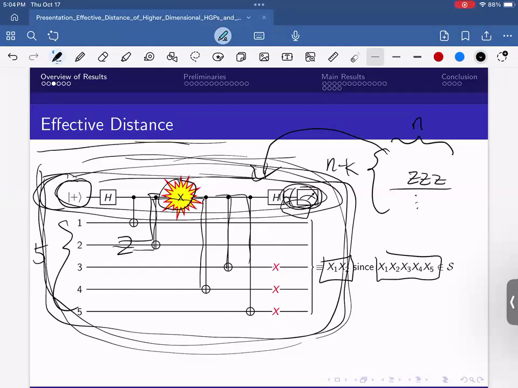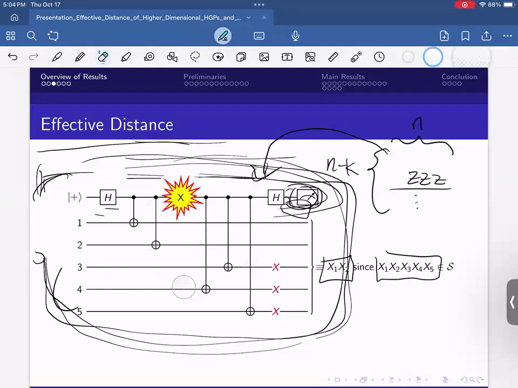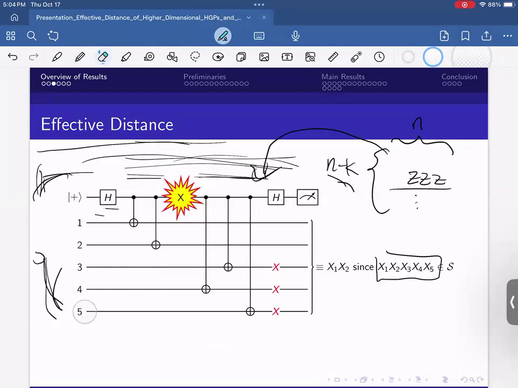As I was saying earlier, maybe I could just remove all these scribbles so you can create more space. Yeah, the idea is that if you use a single ancilla, you just have one error here, right? In the ancilla qubit, this is a bit flip error, you can think of it that way. It actually propagates down to three different qubits in our quantum error correcting code. So this is what we call a hook error because it looks like a hook. It goes down. One error now causes three errors in our code. At the end of the day, we're only interested in the number of errors that cause in our code, but we know that it was created by just one error itself.